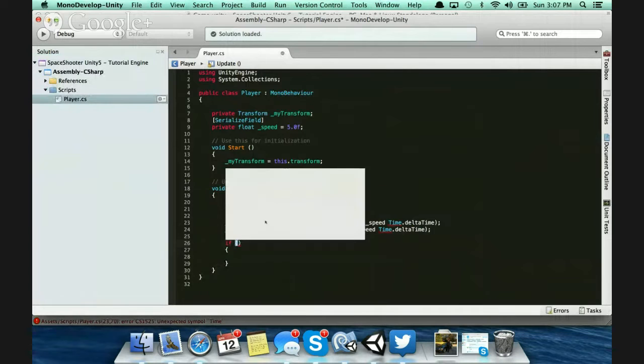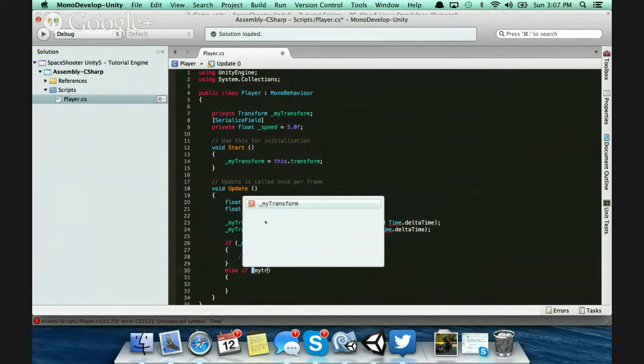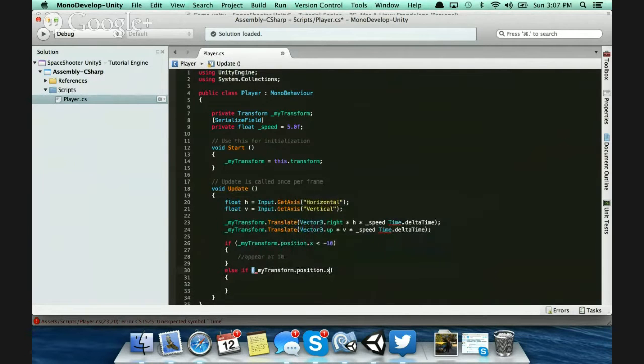So basically, if we're on the x-axis is less than negative 10, then I'm up here at the 10. Else if the x-axis is greater than 10, I need to appear at negative 10.